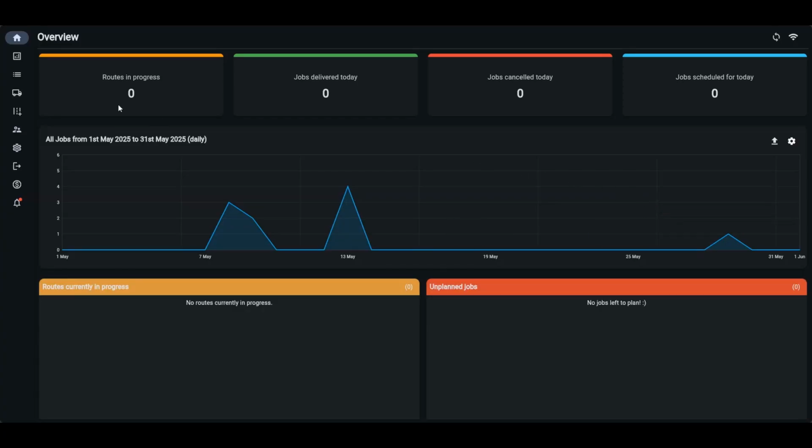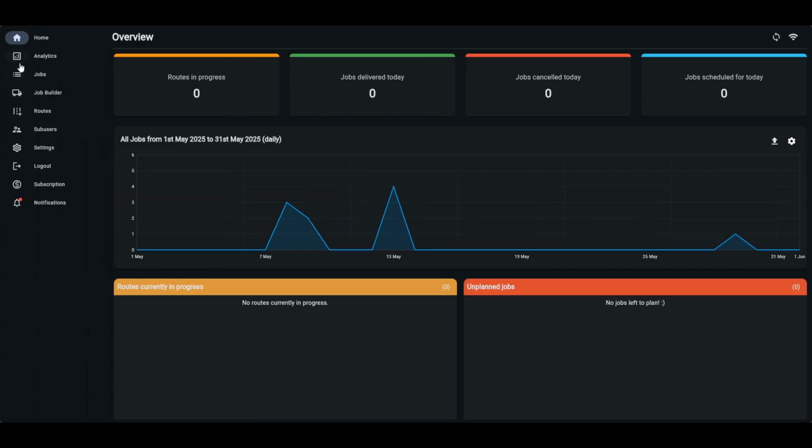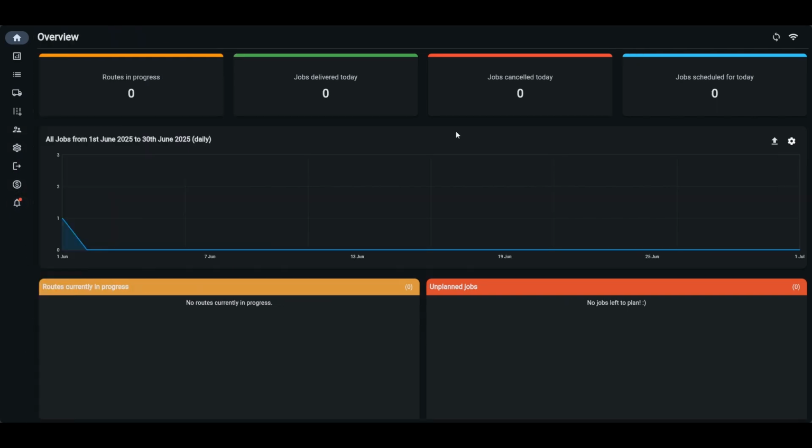Assuming you're logged into a valid provider account, the first thing you'll see is the dashboard. For now, it looks pretty empty, so let's go ahead and make a route, have it executed, and show you guys all of the different interacting parts in our service. As we have explained previously, a route is composed of multiple different jobs and is associated to one driver. Every specific job must be associated to a store owner.